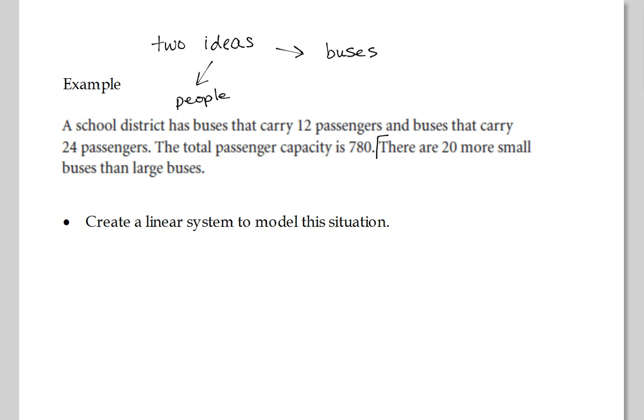So this last sentence is actually not that bad. There are twenty more small buses than large buses. Could you write an equation for that last one? So we need letters. So let's call X the large bus, and call Y the small bus. Now, how could you relate an equation using X and Y and that twenty? There are twenty more small buses than large buses. So there's more small buses, right? So what does Y equal? Twenty more than the large buses. So there's one of the equations.